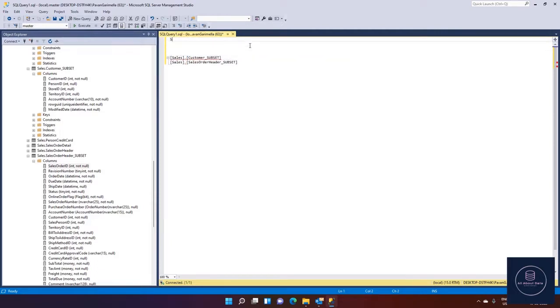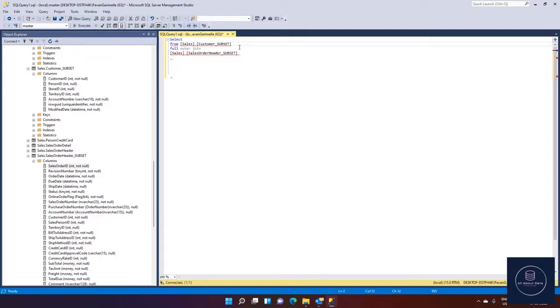So we have our select. Here we need a select statement, a from statement, and our full outer join statement. Here we are joining the Sales.CustomerSubset table with the Sales.SalesOrderHeaderSubset table.